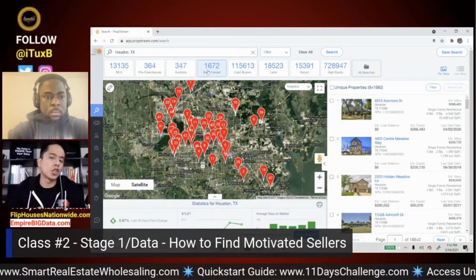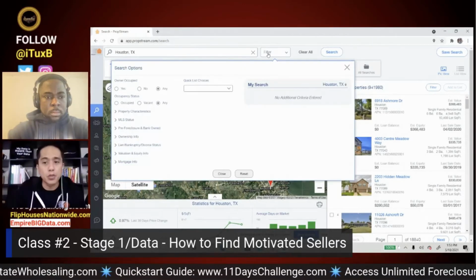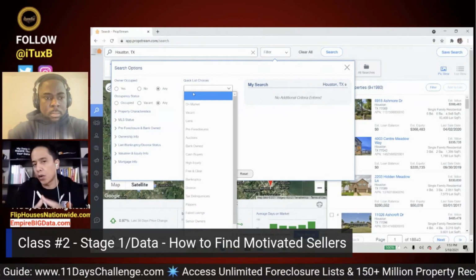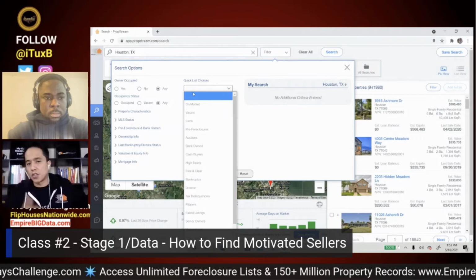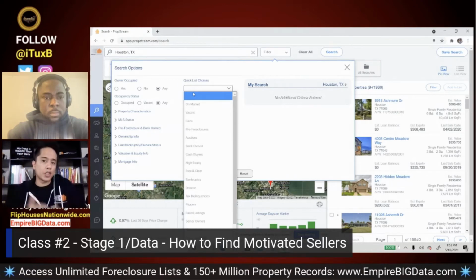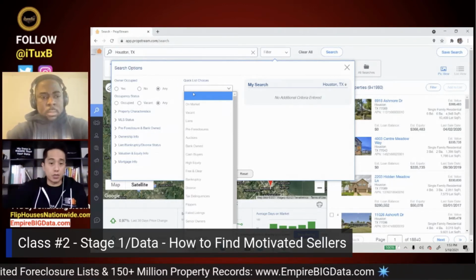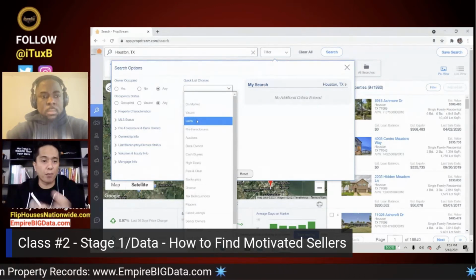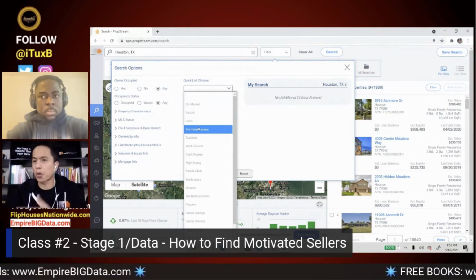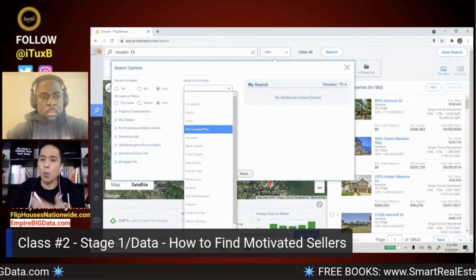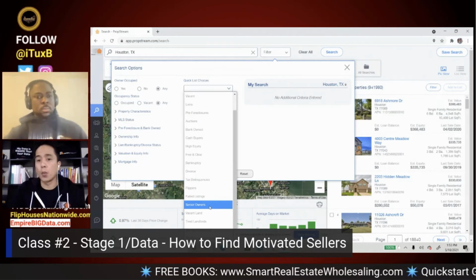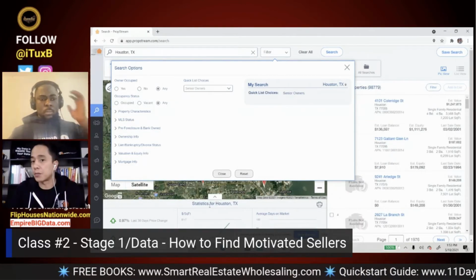But here's really what you should do. Go into the filter. The filter will have all of our 19 categories that you can choose from. So this is what I call the starting point. You're going to want to choose a motivated sellers list here, right? So it could be a property that's vacant, property that has a lien, a pre-foreclosure. So decide which list you want to go after. So for this example, maybe we want to go after senior owners.